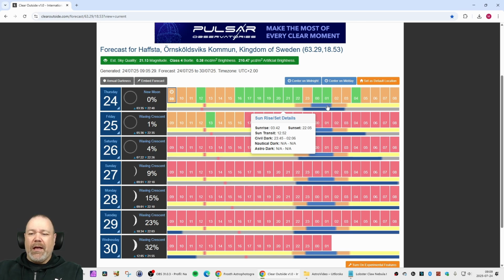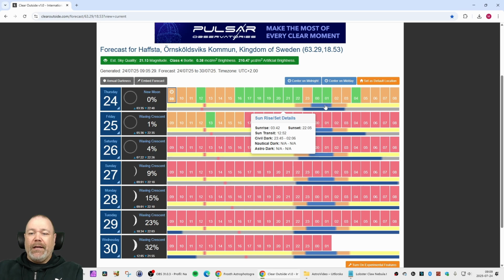We only have civil darkness from around 1:45 midnight until 2 o'clock in the morning. The sun sets at about 10 o'clock right now and it rises about 3:42 in the morning. So I'm still waiting. There's no chance of seeing any stars yet.